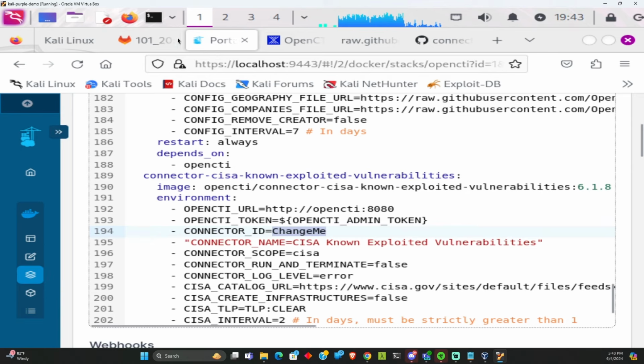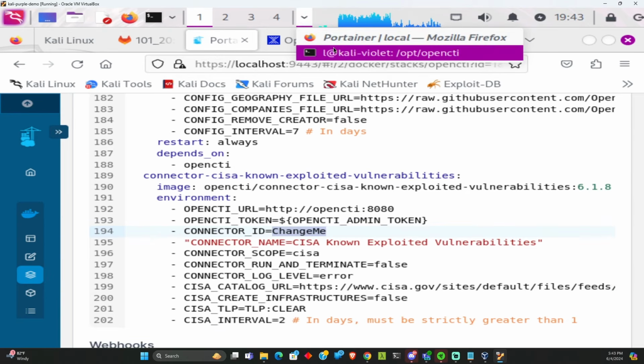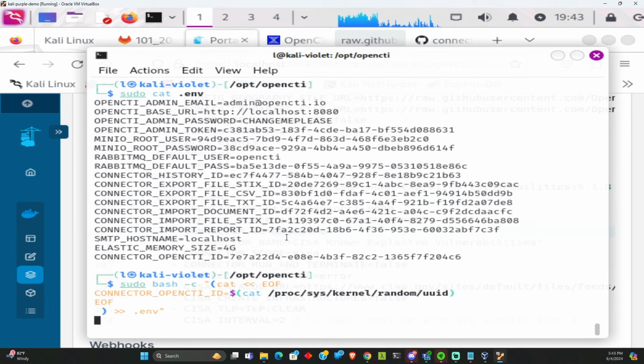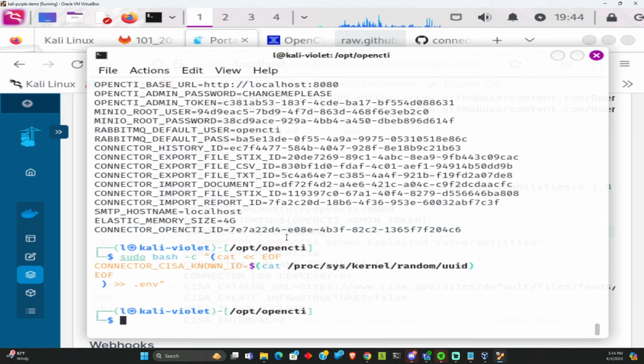So we can't use the same connector ID. I'm going to go ahead and run those commands again to create a new connector ID. So if I scroll up, go back to that sudo bash, and we're going to do CISA known ID, and go ahead and enter.